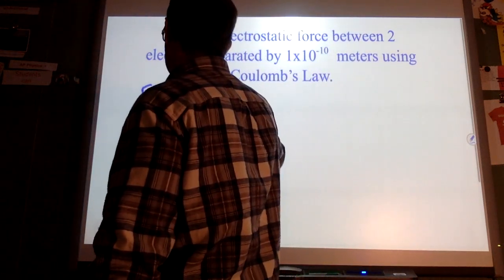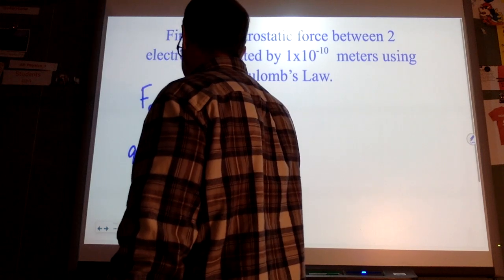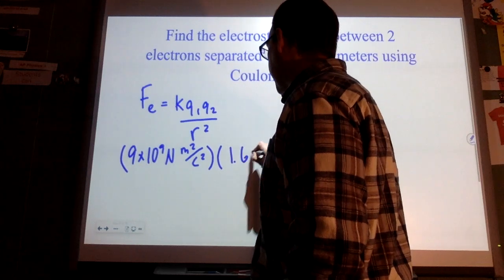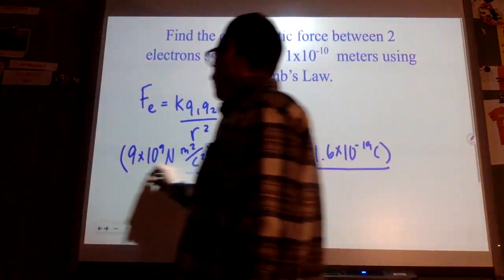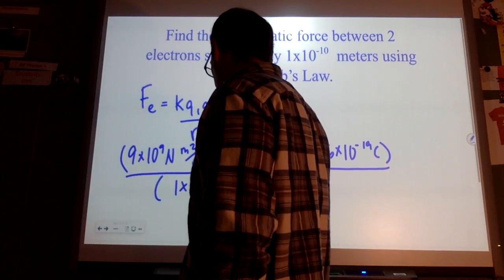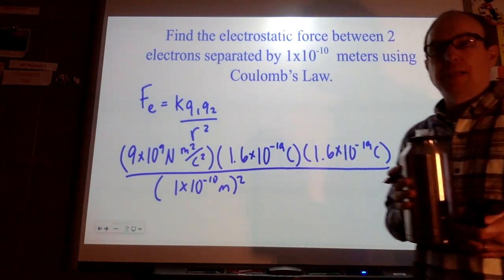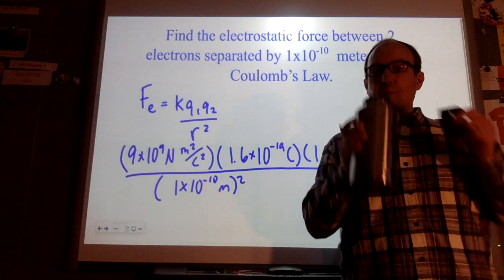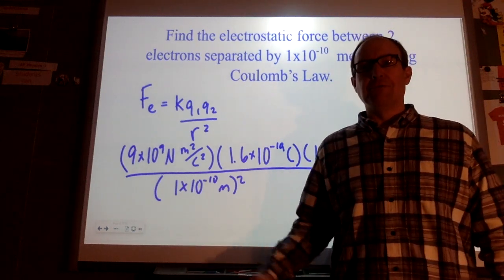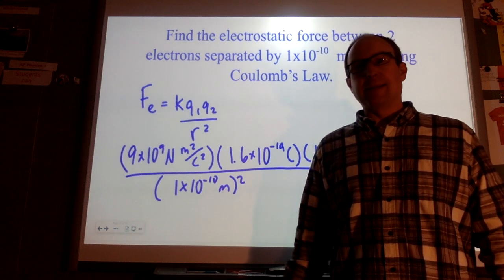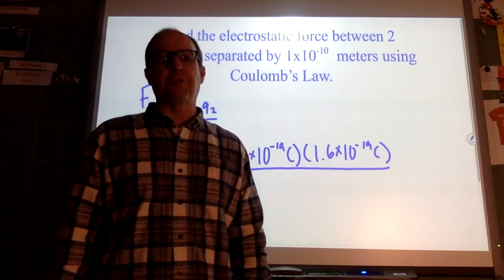And this is going to be K, Q1, Q2 over R squared. I'm going to plug in my 9 times 10 to the 9th newton meter squared over coulomb squared. I'm going to leave out the sign of the charge. And again, this is good for you to practice putting into your calculators. You probably haven't done anything with this many exponents since chemistry. This is the only equation in the charge section. I'm going to go a little bit into electric fields and electric potential energy, but that isn't on the AP test, but I do think that it helps you understand how circuits work.